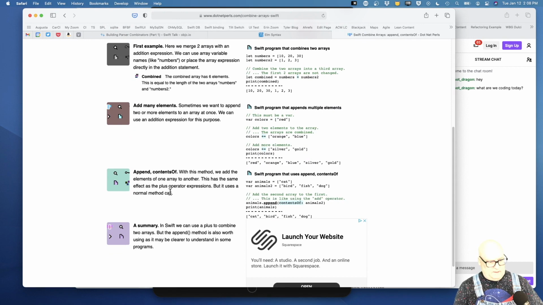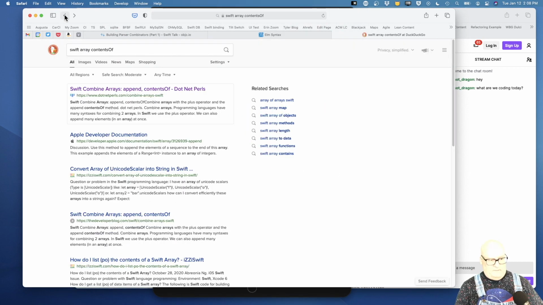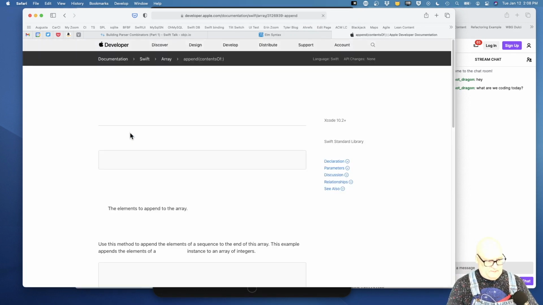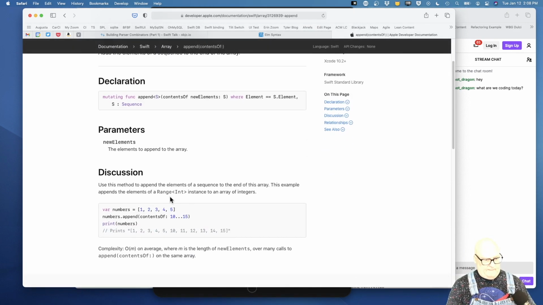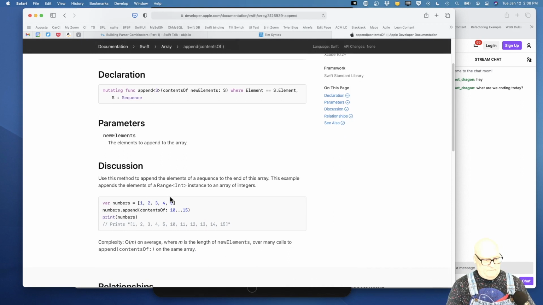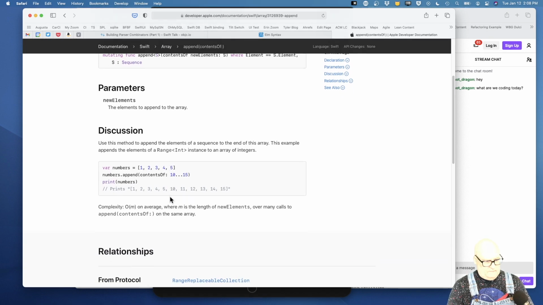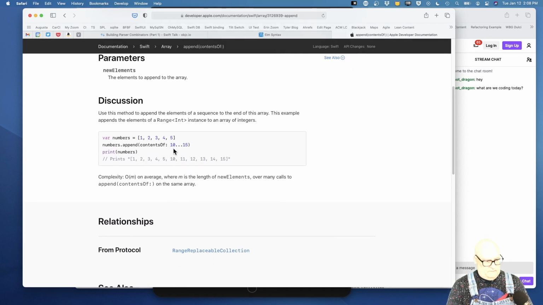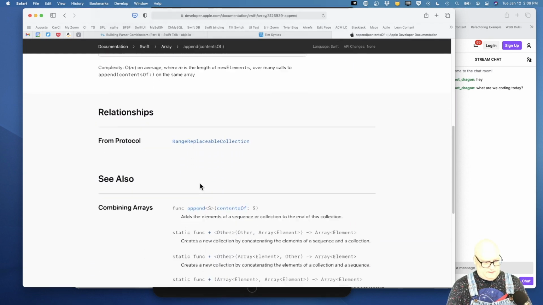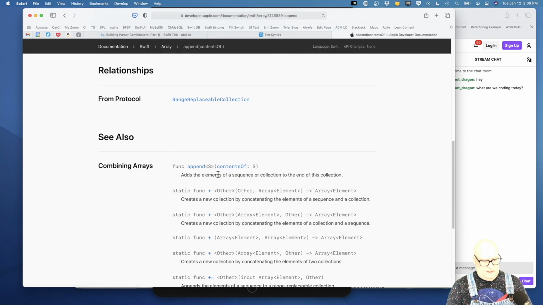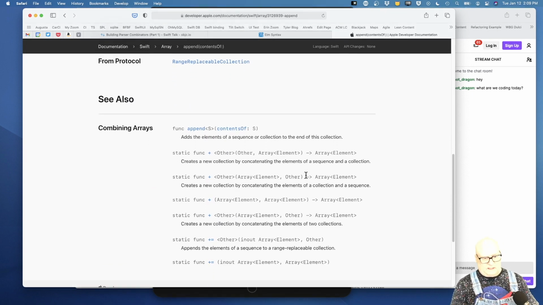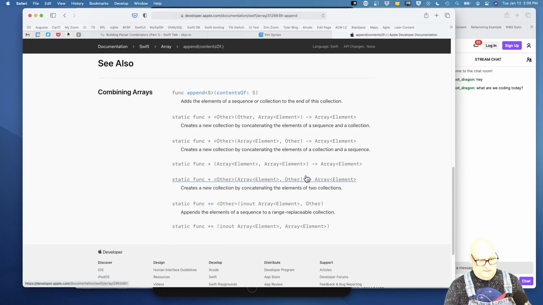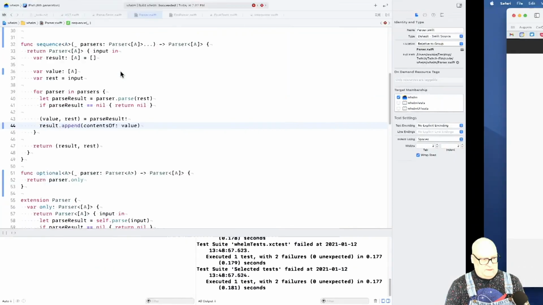Elements of one array to the other. I think that's okay. That's a range, but I think that's what we're doing. As the elements of a sequence or collection to the end of this one. That seems okay.